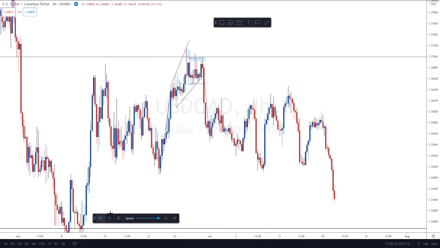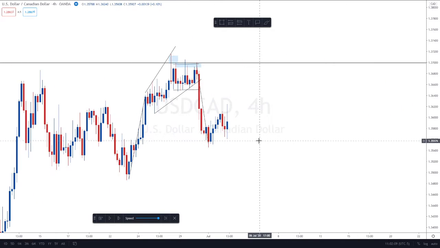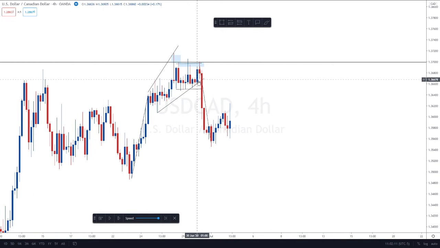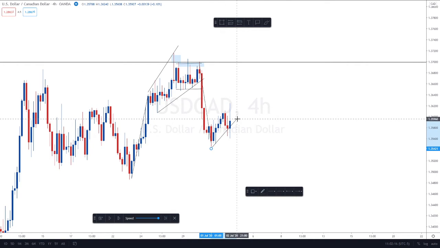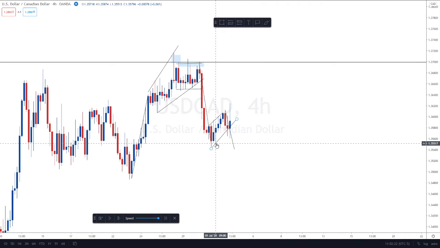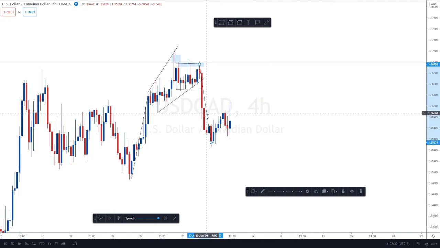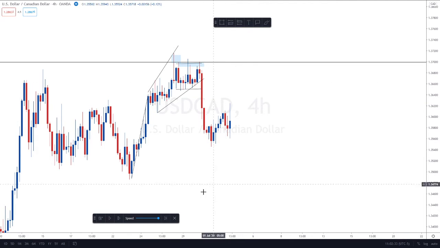Because I remember making this mistake a lot when I first started off using this strategy. I would have this huge impulse and I'd see this little mini flag. I'm like, okay, this is my opportunity to sell, get in and look for that sell. But when I compare it to this impulse, it's not really that significant. It's a very, very small pullback. It's not significant enough for this impulse.